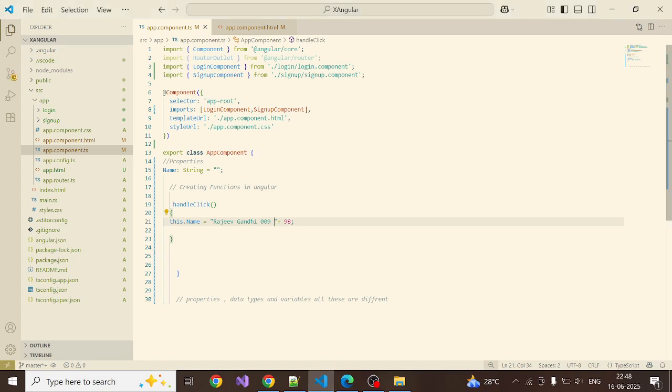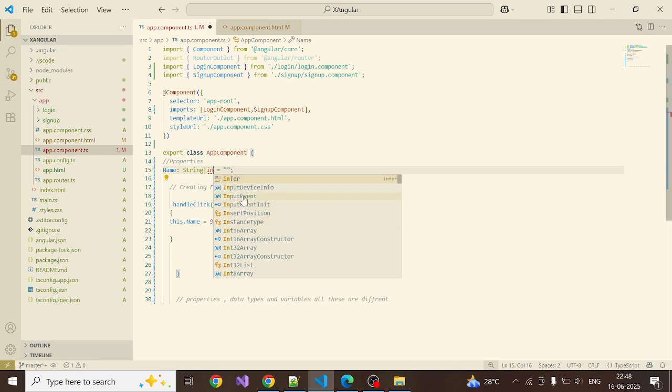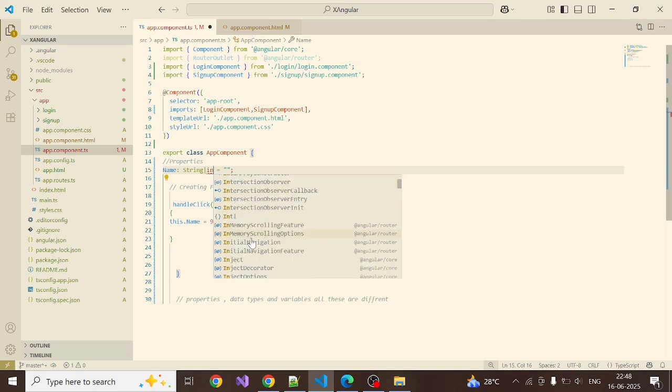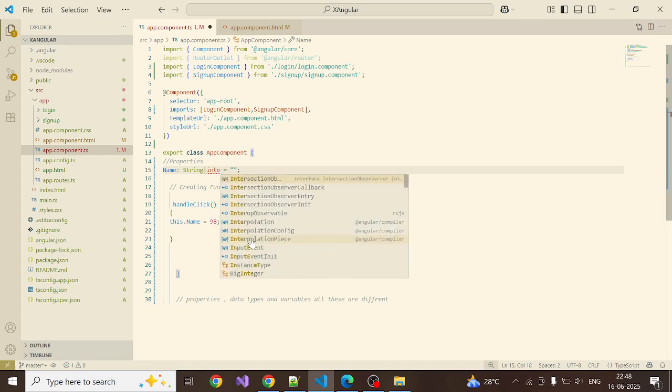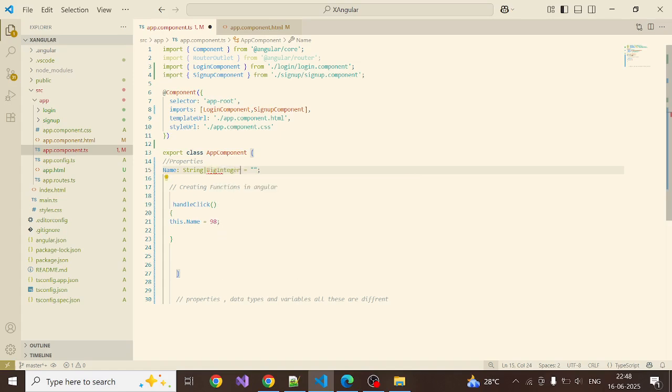Now suppose I want to just use this 98 as a name. How can I use it? Just think. I will just give an or condition here, or int, big integer.